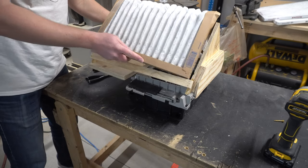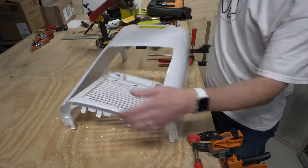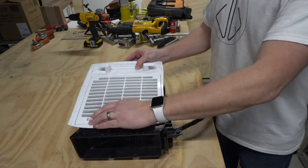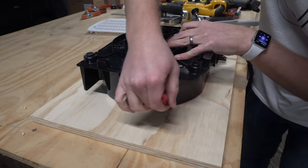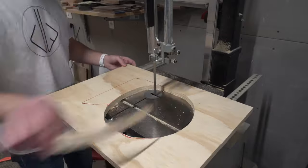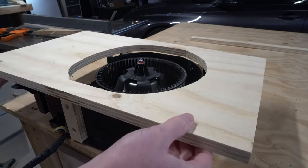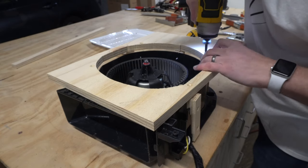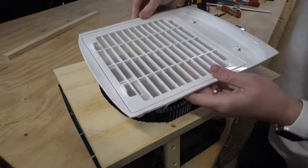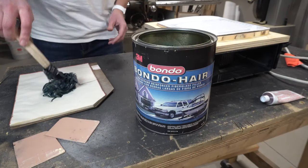This was my first attempt at adding a filter to the fan, but I wasn't really happy with it and it was too big for the space. Then I decided to use the filter assembly from the dehumidifier. First I cut that out using a sawzall and smoothed it all down. Then I traced along the outside of the fan onto some plywood and cut that out at the bandsaw. Next I attached some blocks of wood to the fan so I could attach the fan to the plywood face. Then I added the filter to the plywood face using some super glue, and added some smaller filler pieces before using bondo to smooth out the transitions. This was pretty satisfying.